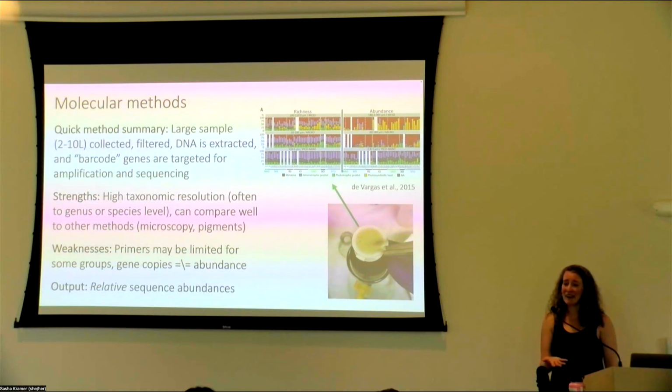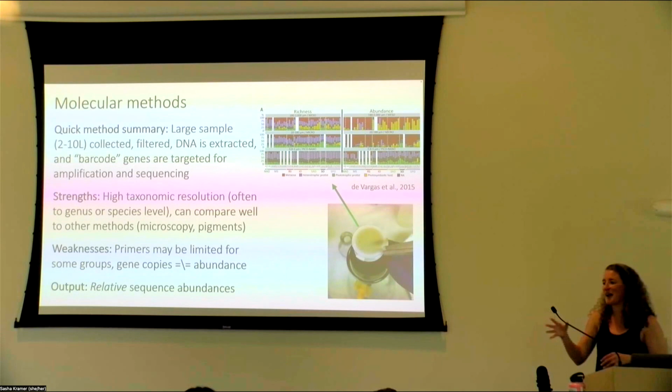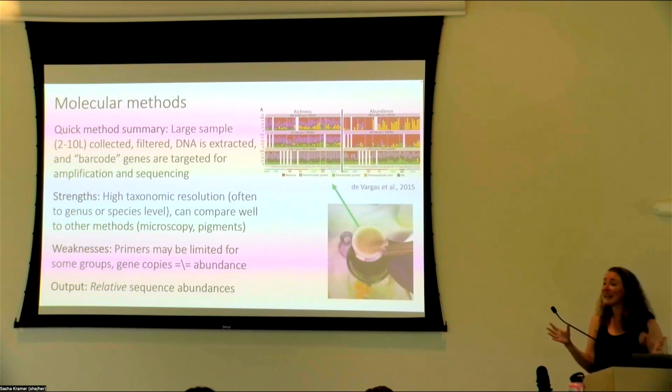The only other way that you could try to fix that is to find a barcode gene where you knew you only ever had one copy per phytoplankton cell. And so that's an active area of research, is people trying to find these other genes that they can use beyond the ones that have already been described and characterized, and for which we have these really detailed taxonomies. But that takes a huge amount of work because it's taken decades for people to relate these barcode sequences to a specific taxonomic group.